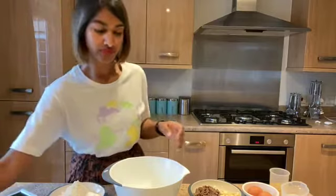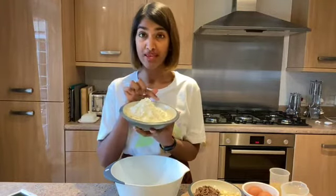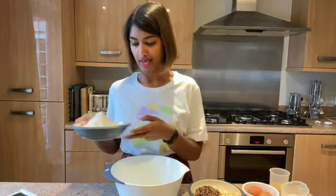The ingredients are really simple and hopefully you'll have most of them at home. We need some plain flour and baking powder. If you've only got self-raising flour, that's fine — use self-raising and add about a quarter teaspoon of baking powder. This is plain flour and I've got a tablespoon of baking powder. I've also got a mix of sugars: caster sugar and soft brown sugar. Brown sugar adds moisture — that's what gives cookies that chewy texture, and in muffins it keeps them nice and moist.